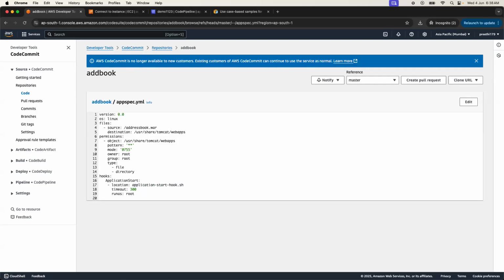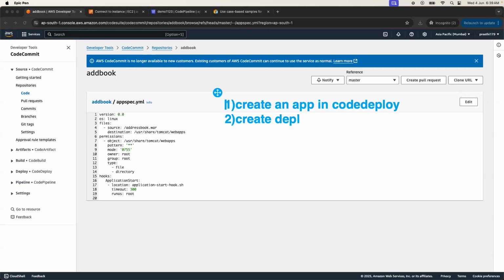So what are the things we have done till now? Let me just summarize it because those are a lot of steps. First thing, create an app in CodeDeploy. Okay, then create a deployment group in CodeDeploy.